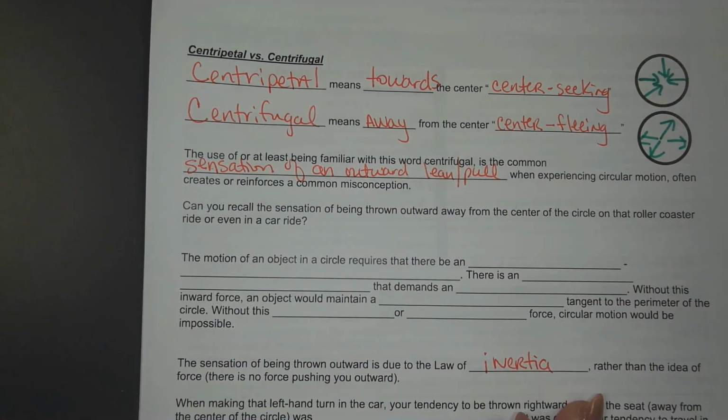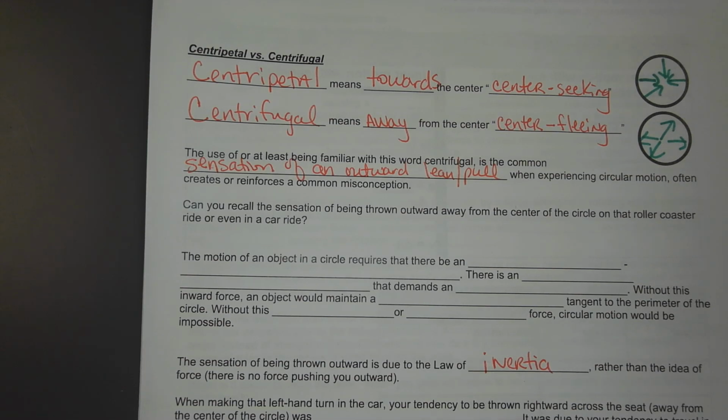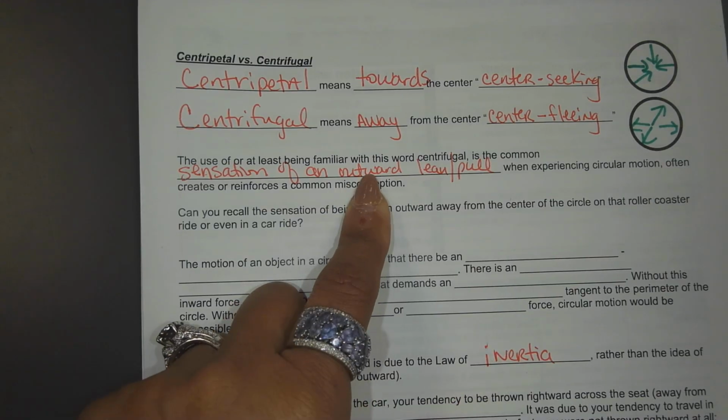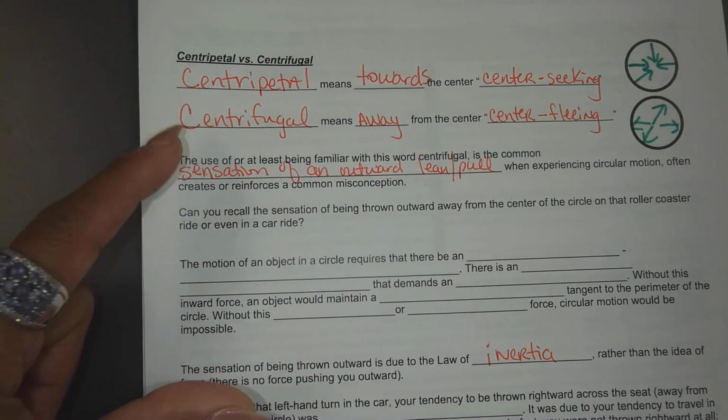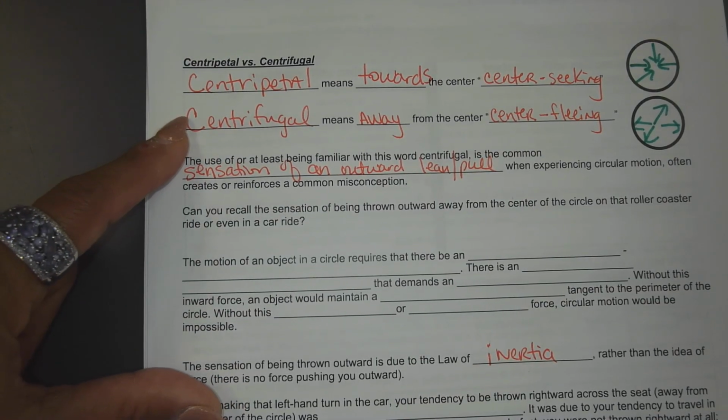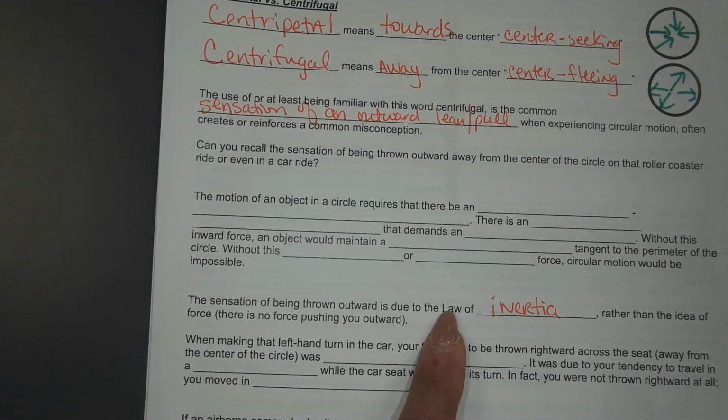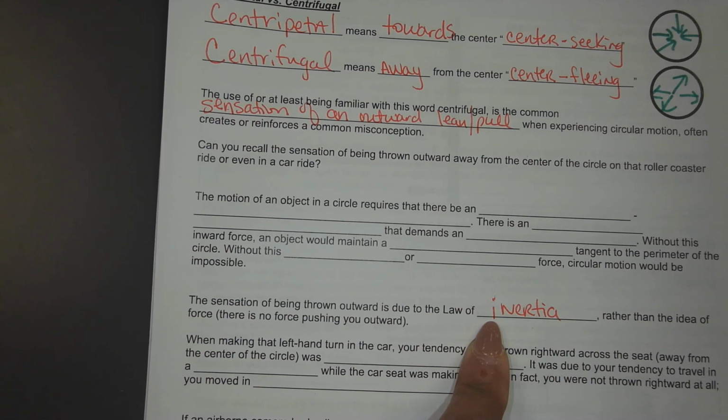Have you ever been in a car? Have you ever seen those Jeeps without a door? Oh my God, what if they were to lose traction? What if they did not have a seatbelt on and the car goes crazy? You're gonna fly out. That outward sensation of you're gonna fall out of the car is called the centrifugal, which is actually always in existence. Who said that? Newton, his first law of inertia.